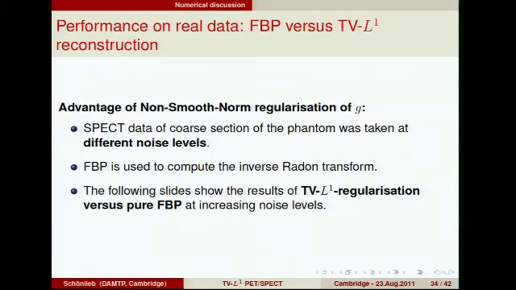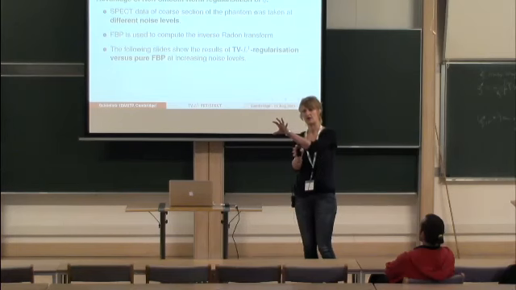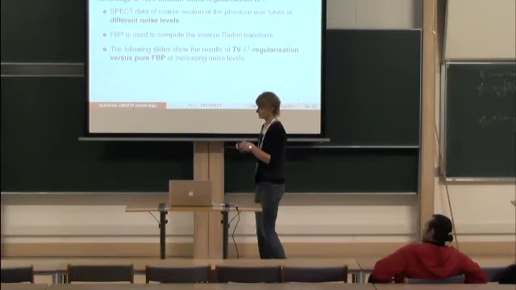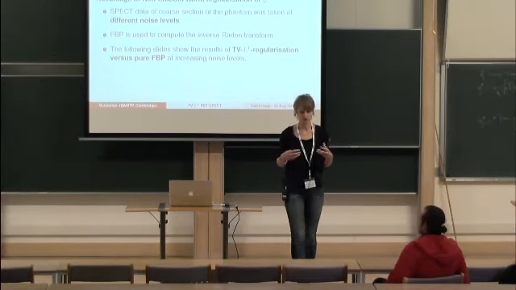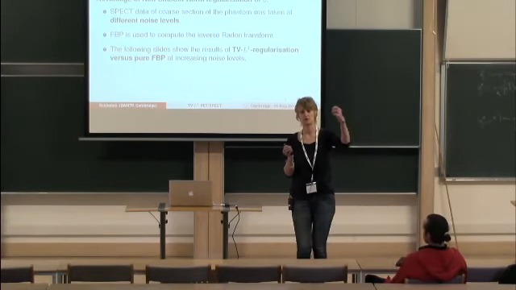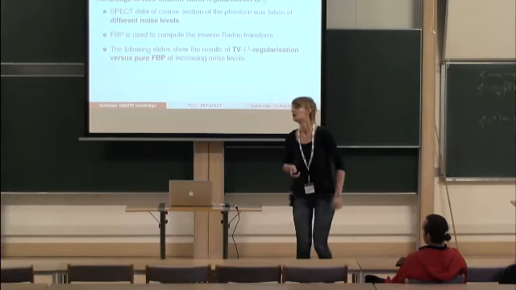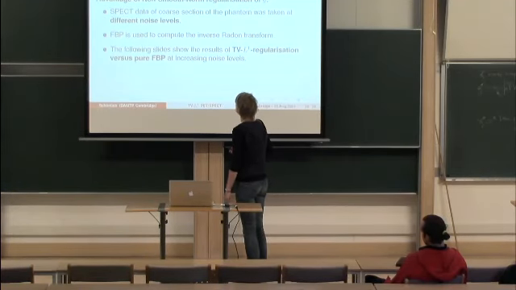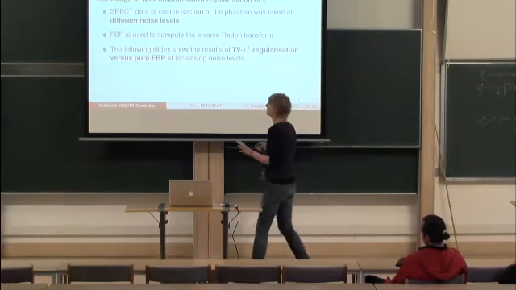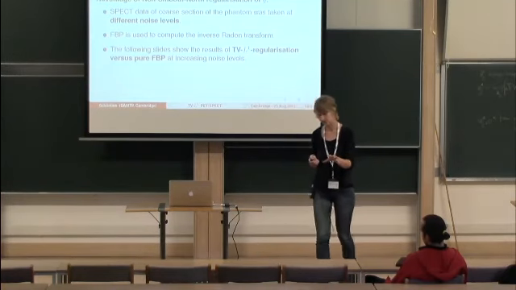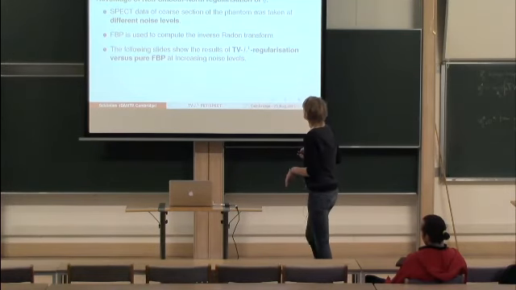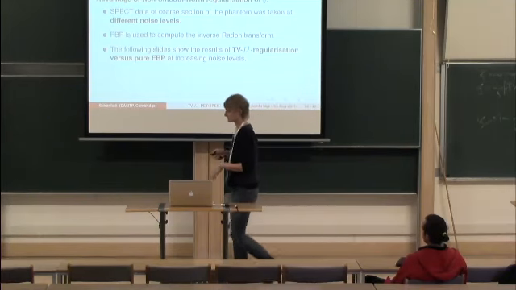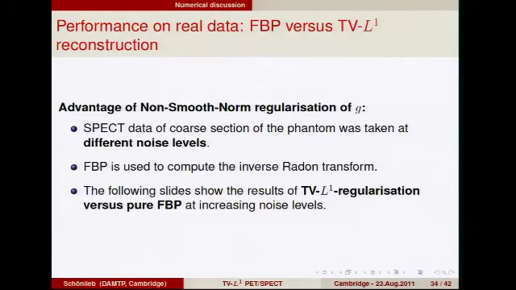This exponential in front of the Radon transform is now actually depending on where you are on the line. And the SPECT data is constructed by not a pair of gamma rays, but it's only sending out one ray which is measured. Nevertheless, we apply this here. It doesn't change a lot for you, as I said. And we apply this TV L1 regularization procedure.